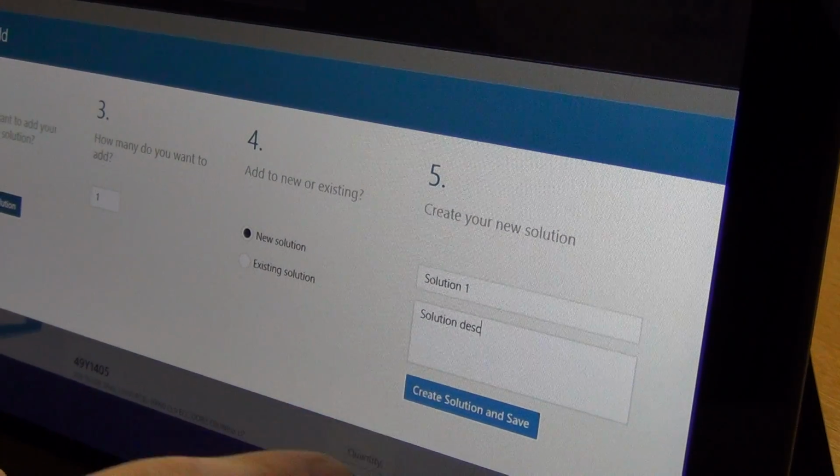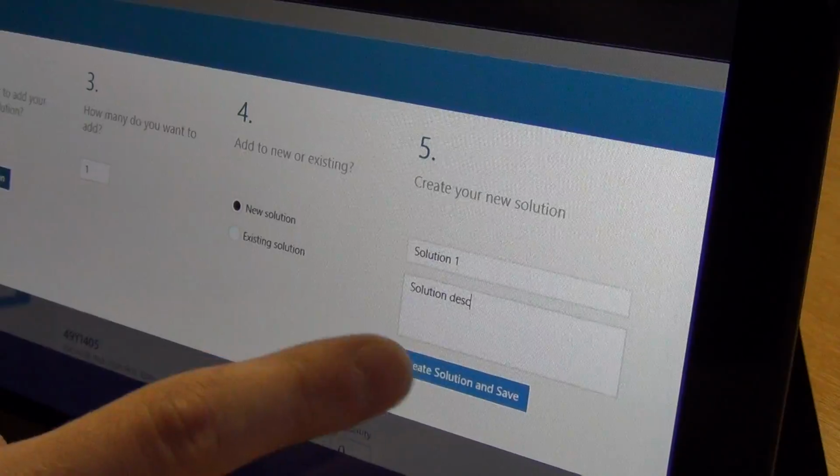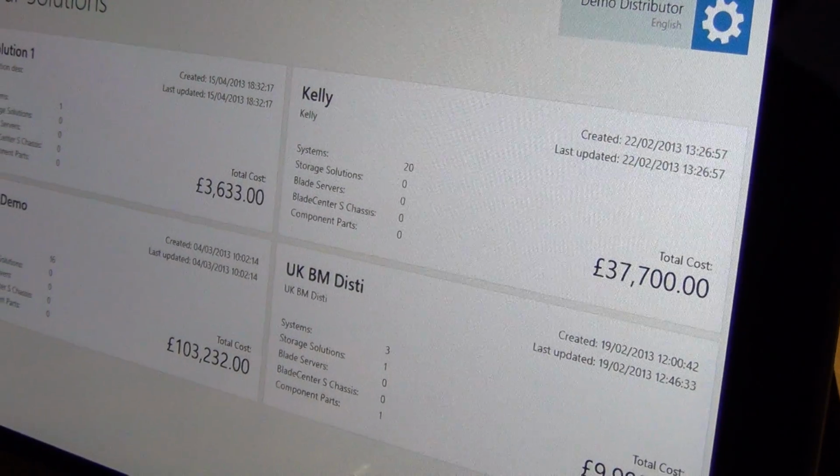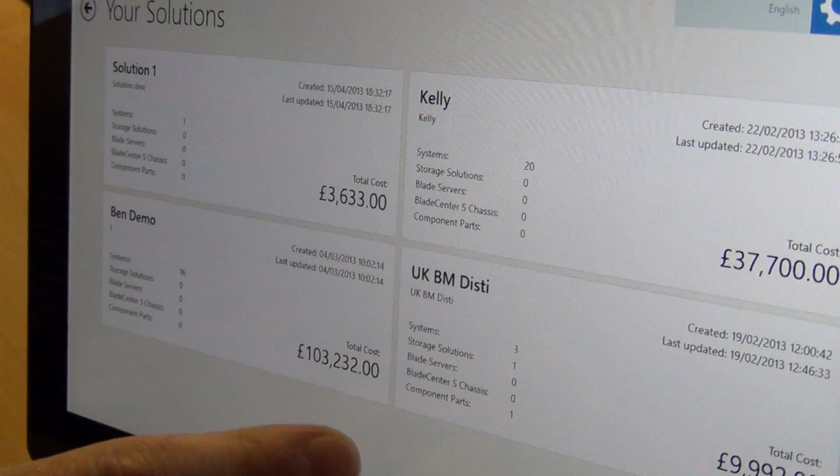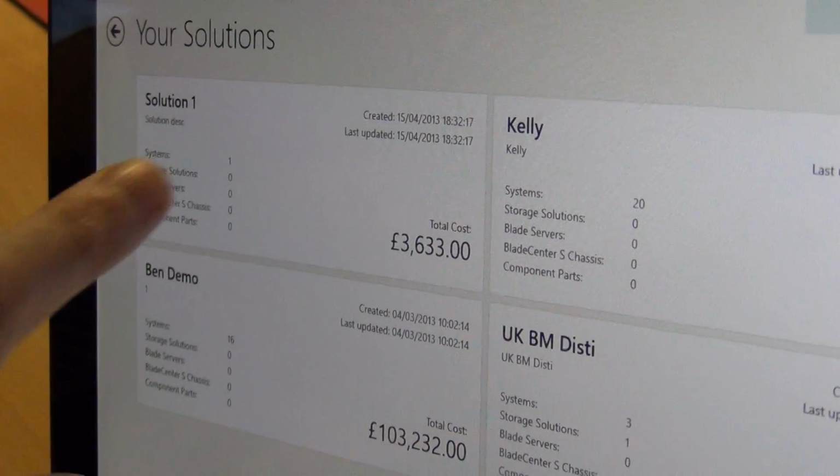And then we can choose to create this solution and save the build. Now this has saved this build. It also has created this new solution and added that build to it.